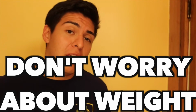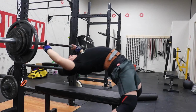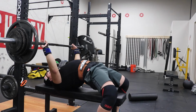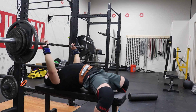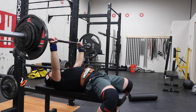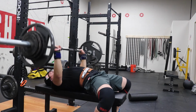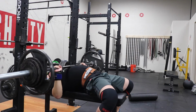If this is going to be your first powerlifting meet, my 4th tip, don't worry about making weight. If you're not competing at an elite level, you really shouldn't be concerned with making weight. Your first concerns when going onto the platform are, first, performing all the movements safely. The next, go 9 for 9 or 8 for 9. Try to make sure you go in and hit all of the attempts. Try to get white lights on every single attempt, but don't be too concerned about making weight if you're not competing at a very elite level.